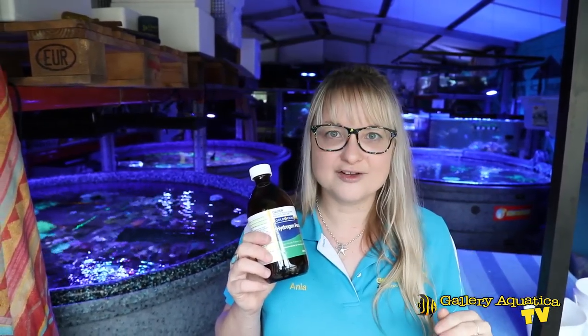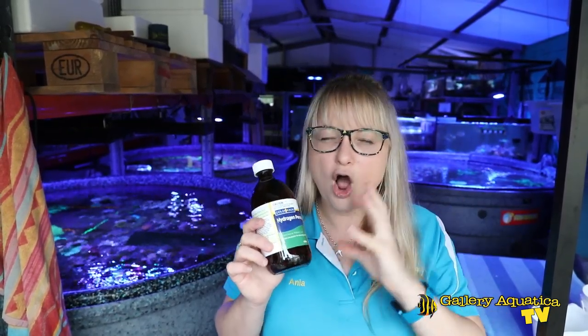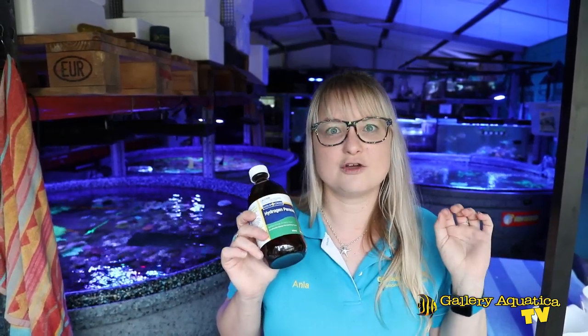Fortunately, there was no reason to use antibiotics on our corals here today, so let's skip straight on to hydrogen peroxide. Hydrogen peroxide will definitely remove nuisance pests off coral, but I like to use it to take off algae. Dose rates are a little bit of a speculation because unicellular algae will be oxidized first, and macro algaes will take a higher concentration of H2O2 to oxidize off the coral.